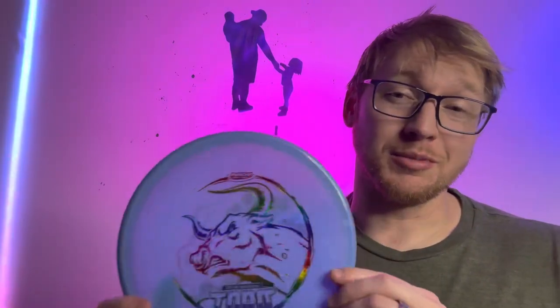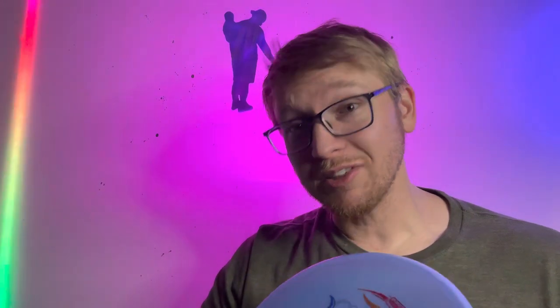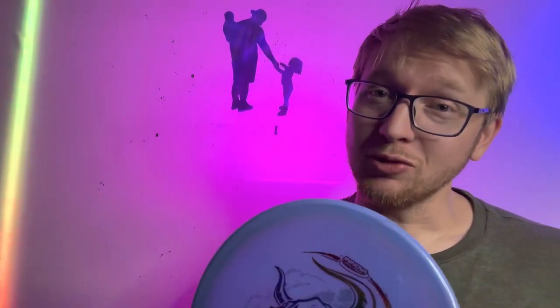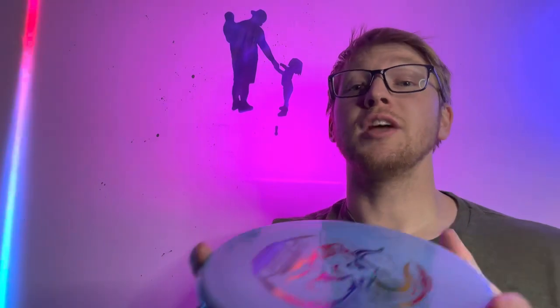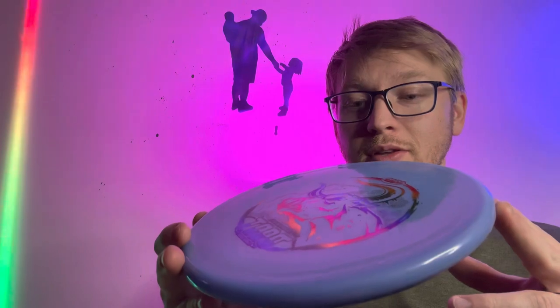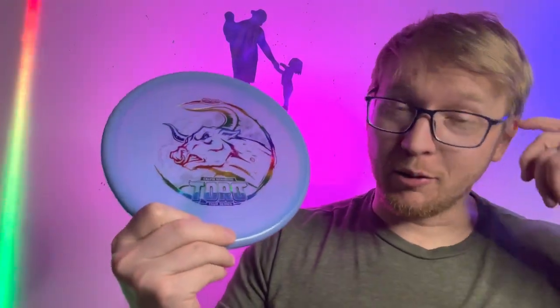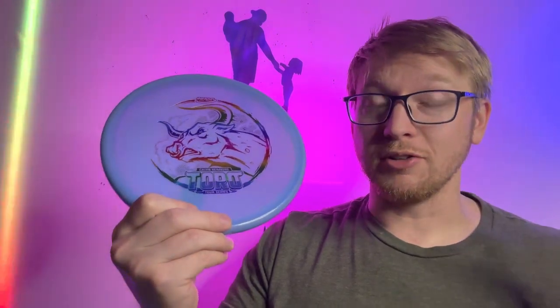So that is why it comes in at number 5. And actually, if I did a tier list of the worst glow plastics, this could go on there. It looks great, but it does not glow very long. And generally with glow discs, you're looking for a nice look and also longevity, because unless you're playing in a wide open field in the dark, you might be able to see it for an okay amount of time when it's really dark. But if you're using this plastic, I would recommend keeping that UV flashlight to find it.